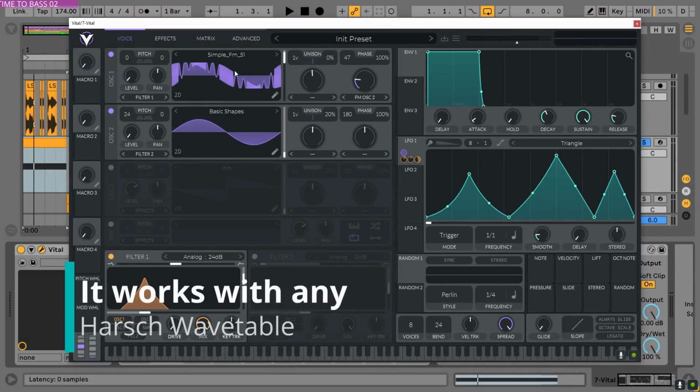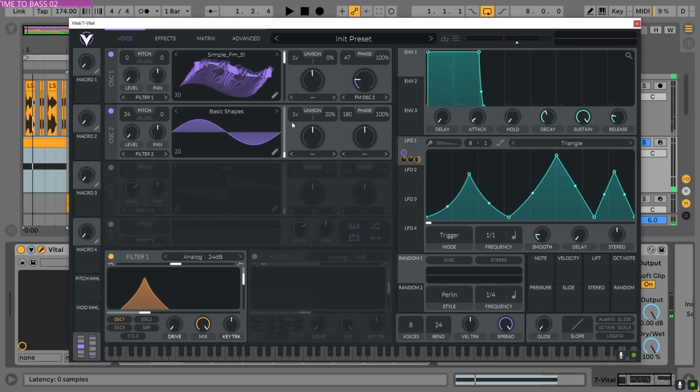I applied a custom wavetable that looks like this. I frequency modulated it with oscillator 2 on 2 octaves. So this is where you can set FM from oscillator 2.